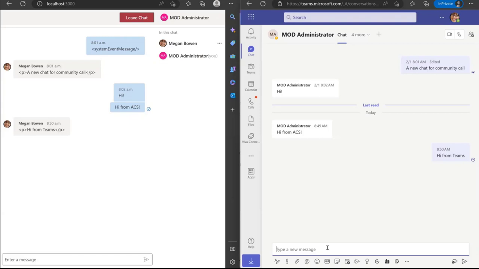What this means is that you as developers will be able to integrate Teams-powered chat scenarios directly into your applications, and it'll work seamlessly. Yes, there's some formatting issues. Our friends in ACS had actually just pushed a build that resolves some of the formatting issues. I didn't want to tempt the demo gods today and pull that update. So that's a little sneak peek at what's coming in terms of chat.